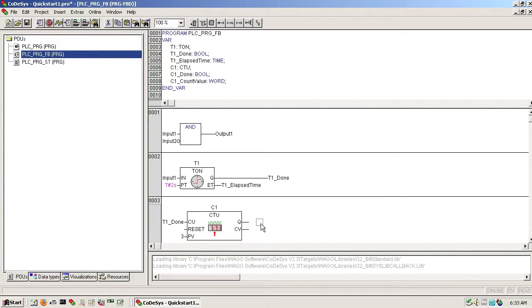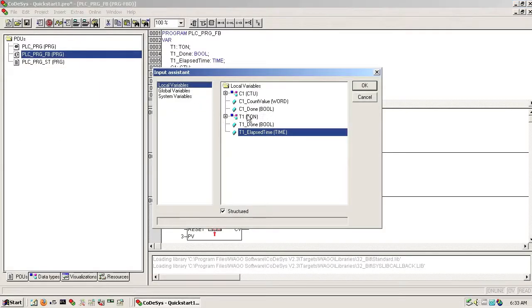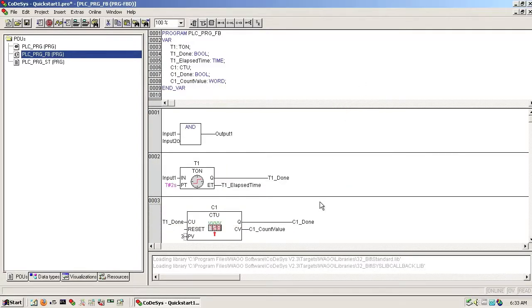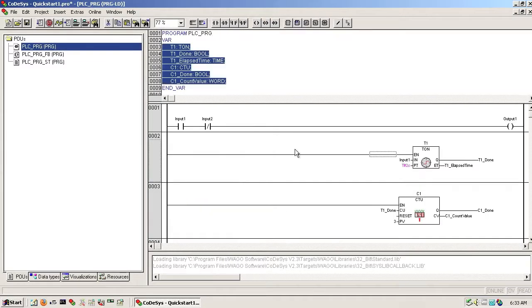And our PV is 3. And our Q is going to be tied to C1_done, which is defined right here. And our count value is CV_count_value. And use the input assistant. And that is our third rung.